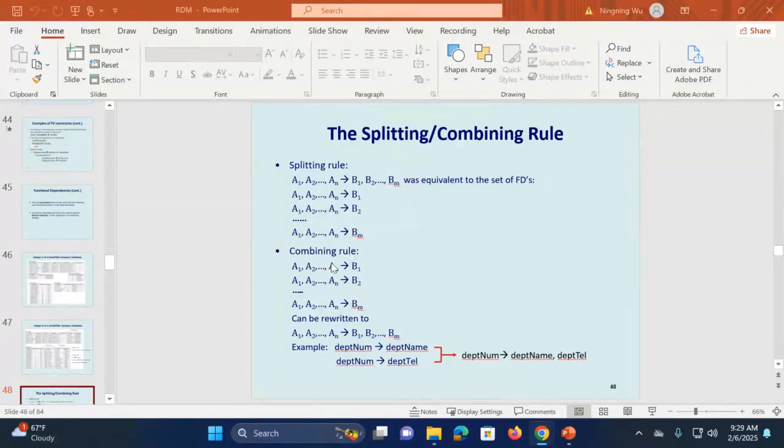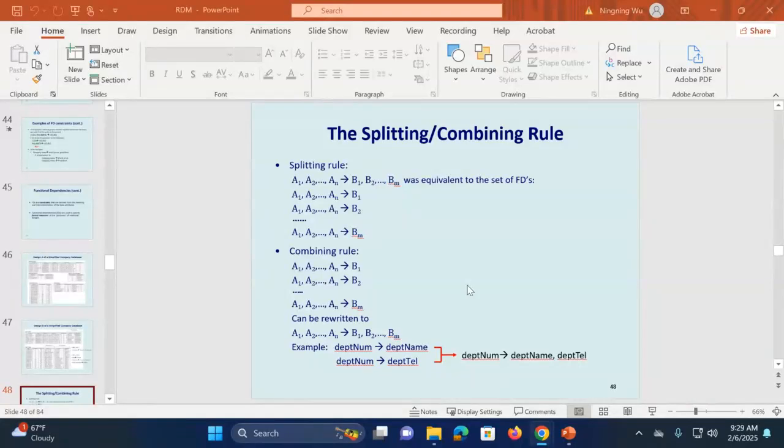Given a set of functional dependencies that all share the same determinant and whose dependent side has only one attribute, we can merge all those rules together as long as they have the same determinant on the left. We simply combine the dependents all together, and then we come up with a more composite rule. That's called the splitting and combining rule.